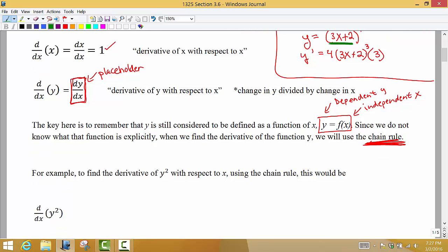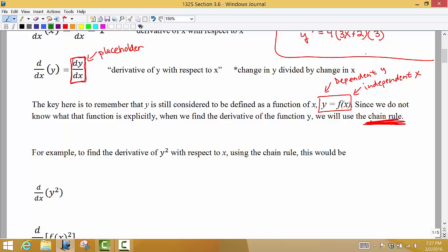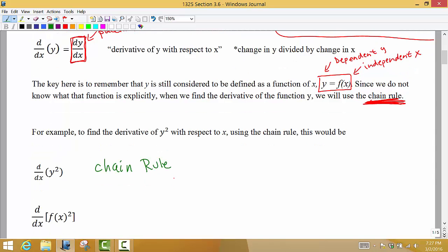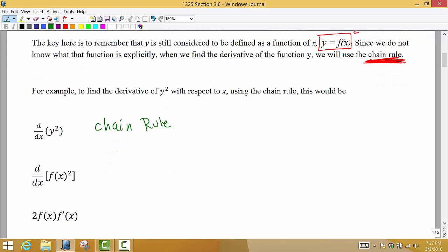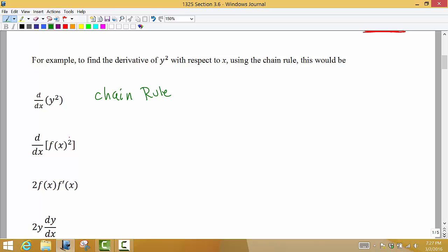So that's the problem. Just assuming that it's a bunch of terms, something more complicated, let's assume that y is just a bunch of terms raised to a power of 2. So y squared. In order for us to take the derivative of that, we're going to employ the chain rule. We have a function raised to a power. That's how we want to think about it, as just some function raised to a power. So how do I take the derivative of that? Well, chain rule. You bring the power out to the front, we write the inside function as is, and then we multiply by the derivative of the inside function.